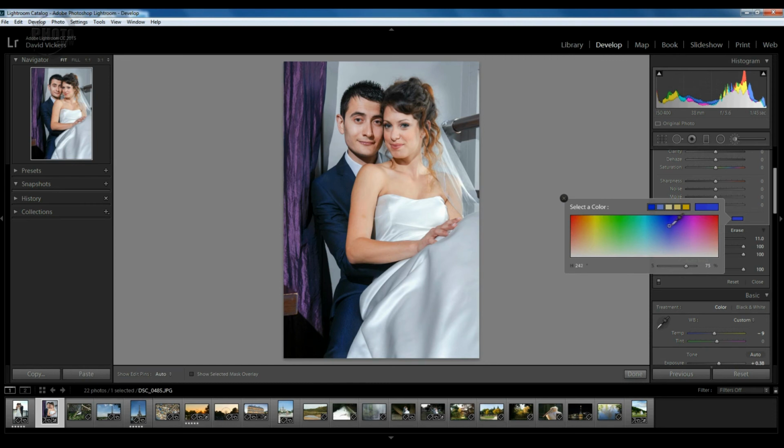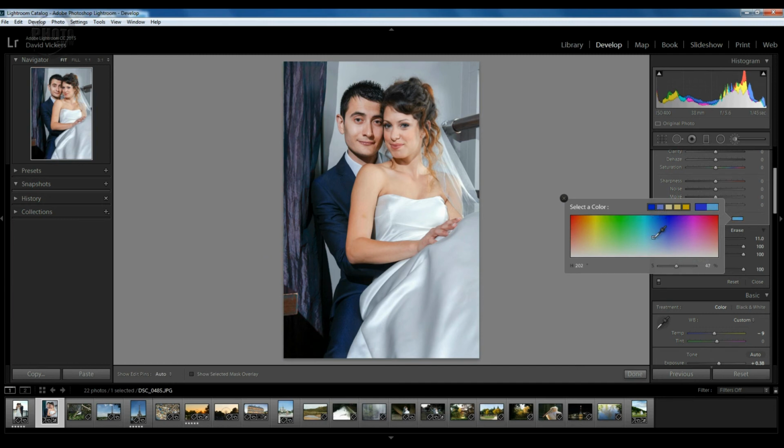If I click on that and start to drag, if you watch the picture, we can change through all of the colour options that we have. So let's find a colour that starts to match with the suit. Round about there is looking good. Now, if instead of going horizontally, we start to go vertically, that colour is going to saturate a lot more.